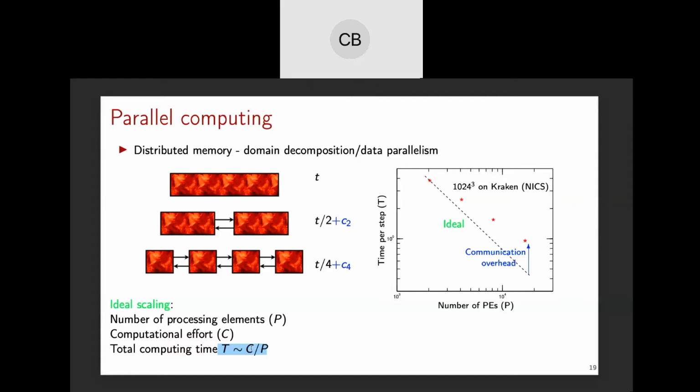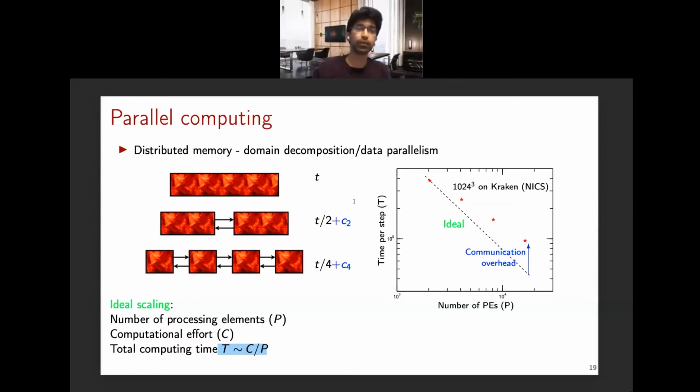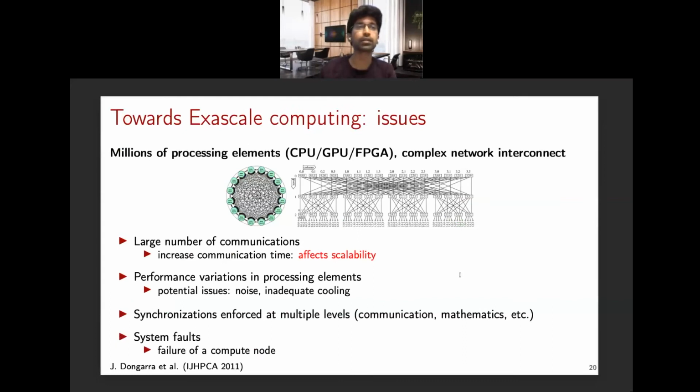Okay. So usually that time we would expect to go down as we increase the number of processors. So that would follow this ideal scaling line. But what we observe in practical observations is that you deviate from this ideal scaling line, and this is mainly because you have this increase in the amount of communication. And as you go to a large number of processors, there are more communications, and then the network length also increases. So the latency costs and everything increase, resulting in what is called inefficient or poor scalability of codes. Okay, so now let me move on to the next slide.